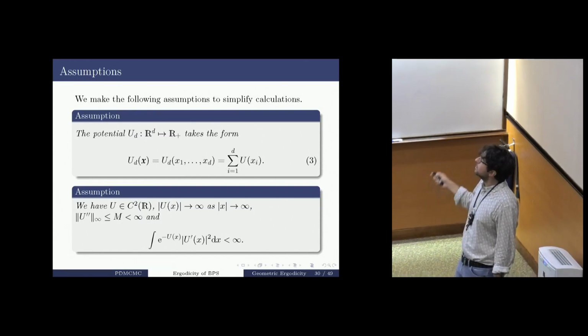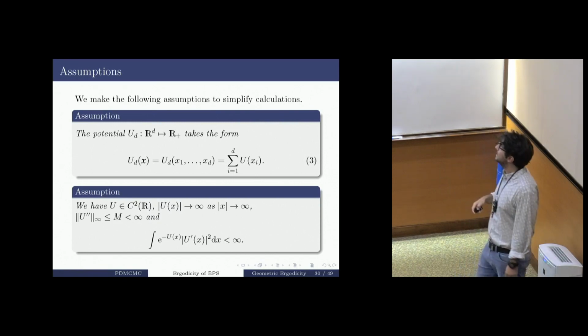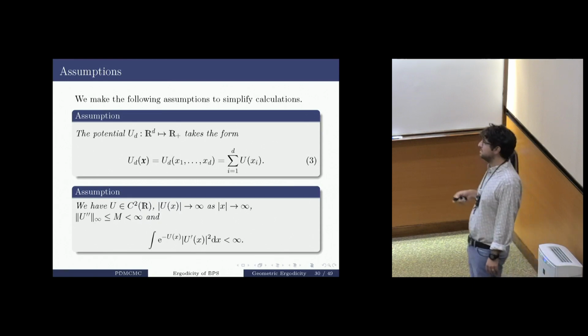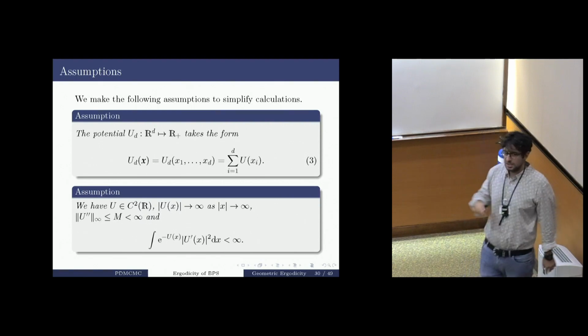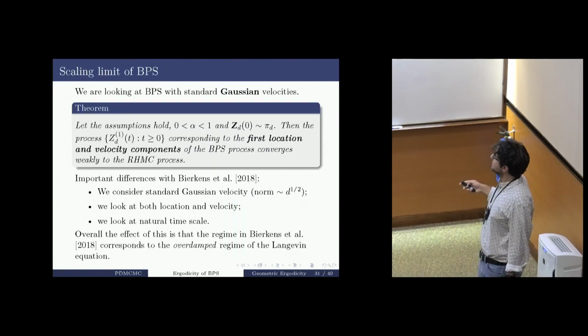So we assume IID. We can remove this, and I'm going to mention how later on, and I'm going to give you what the conditions should look like. We have a potential that goes to infinity. We have second derivatives, and we assume for technical purposes, to simplify things, bounded second derivatives. In fact, you can have polynomial growth in U, but then you'd have to do a kth order Taylor expansion and have kth order bounded derivatives. Okay, and then we assume something like this.